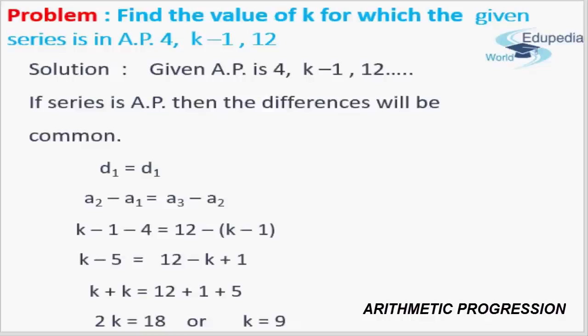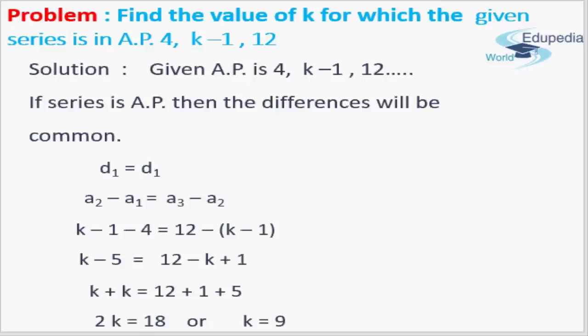Hey everyone, and welcome to this second lecture in the series on the topic of sequences and series. In the previous lecture, we started with what a series is, what list of numbers could be called a series. We looked at one type of series, that is the arithmetic progression. It is a series in which the terms are related arithmetically with each other. By addition and subtraction, you can find out whether the terms are arithmetically connected to each other or not, whether it is an arithmetic progression or not, whether the terms are progressing arithmetically or not.